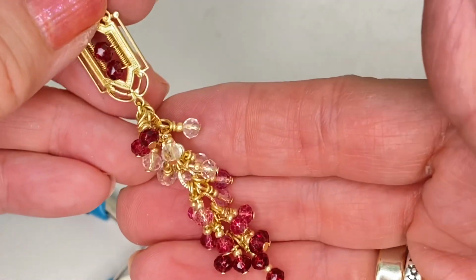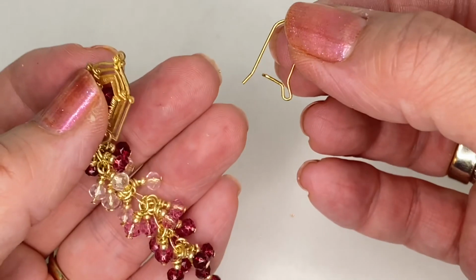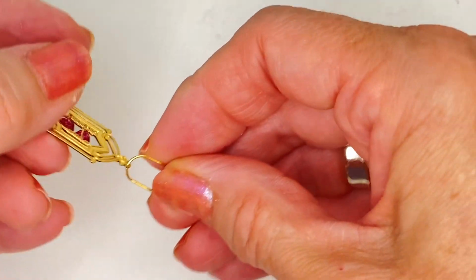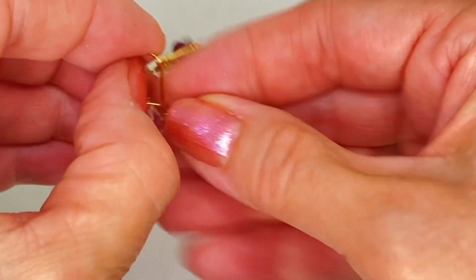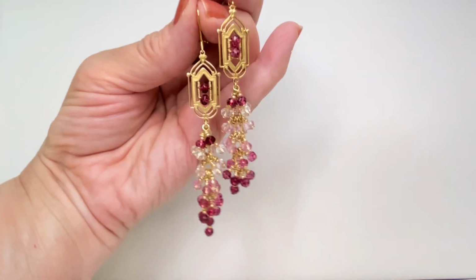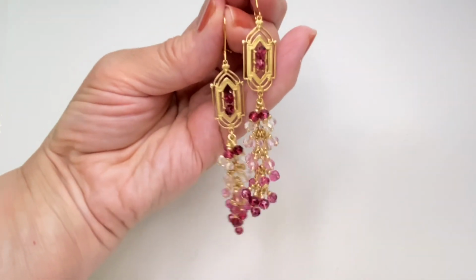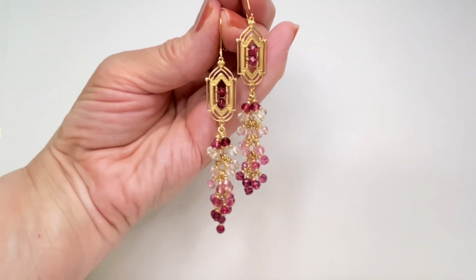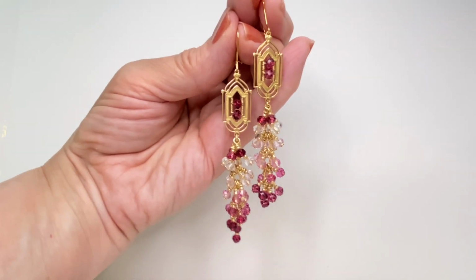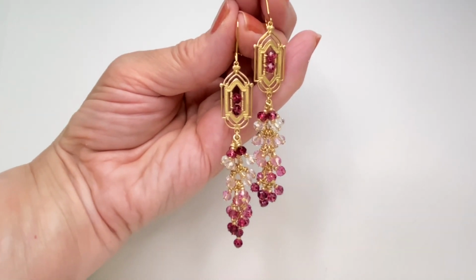So there we have it. There we are. We're going to go ahead, we're going to attach the ear wire to the component top, bringing this up and around and then down. Here we are. We've got the finished earrings. Absolutely beautiful, the way that they cascade down and the way that they move, they shimmy. These earrings are easy to make, but they are a little bit time consuming. All that you have to know is how to do a secured loop and keep everything all in order.